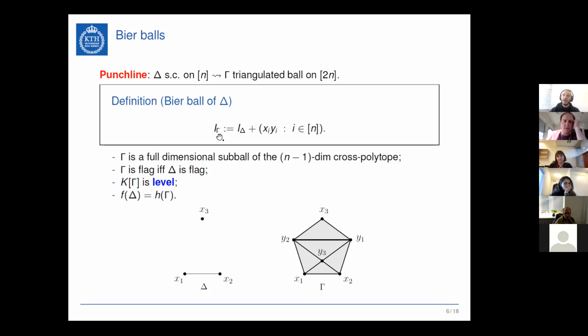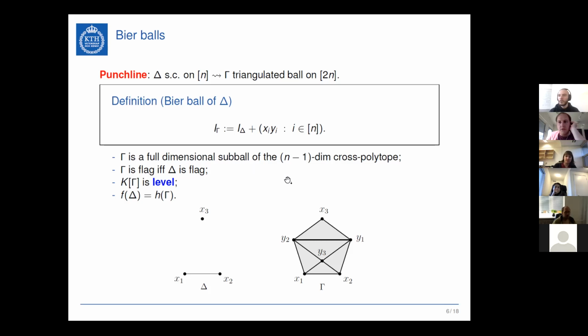And it turns out that this defines a simplicial complex, because this is a square-free monomial ideal. I didn't tell you, but there is a correspondence between square-free monomial ideals and simplicial complexes. And it turns out that gamma is an (n-1)-dimensional ball, which is a subcomplex of the boundary complex of the cross-polytope in the same dimension. I will comment on the picture in a second, so hopefully this will become a little clearer. Let me add a few more properties.